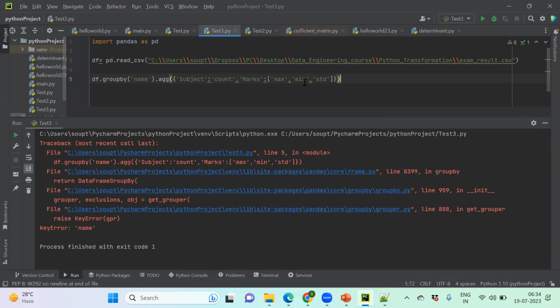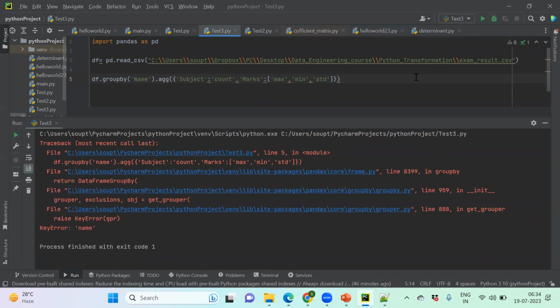What is the issue? Aggregation. The aggregation function is this. Key error: name again.